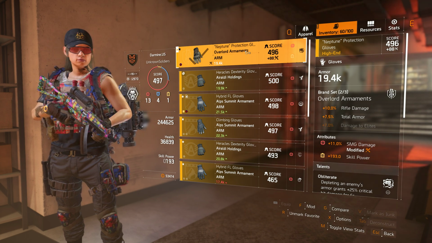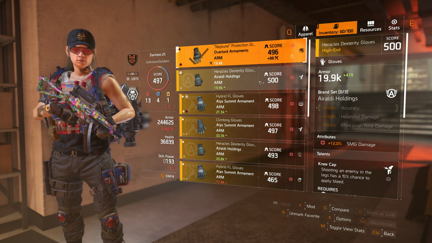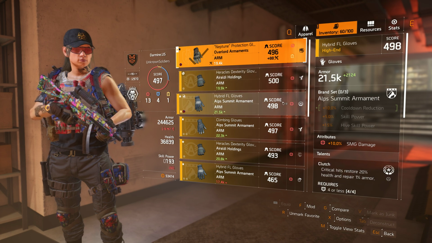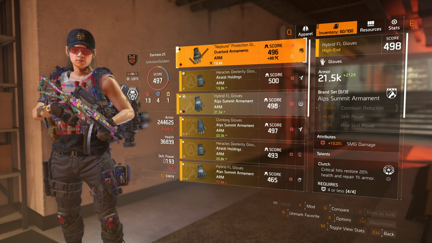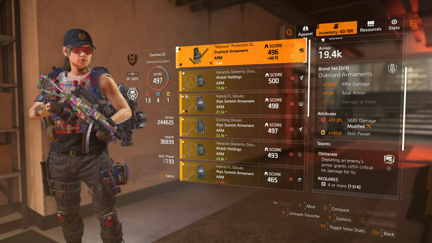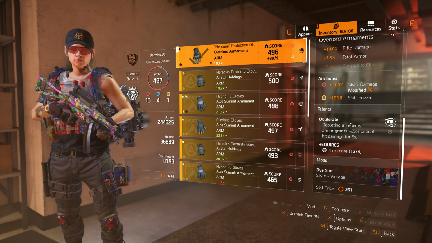For the gloves, I have one with 12. It's right here. And I'm not sure. I tried Clutch, and frankly, I think they nerfed it way too much. It's just not worth using when you're getting shot at. So I'm using Obliterate to kind of boost this build, because this build depends on critical hit damage.